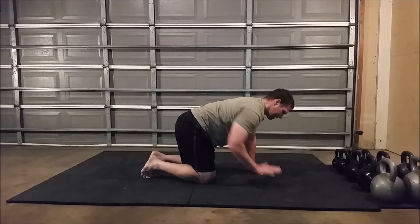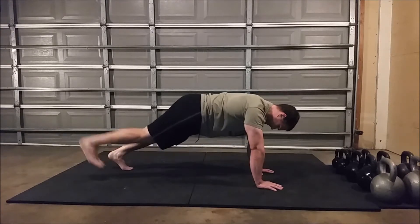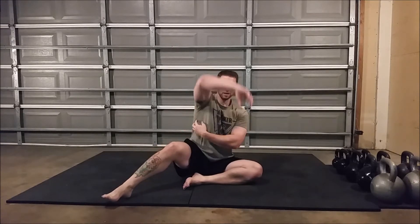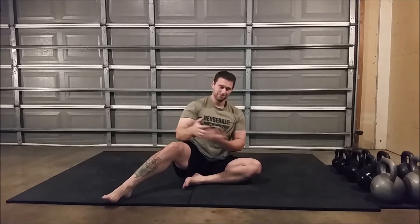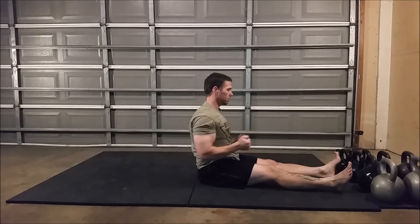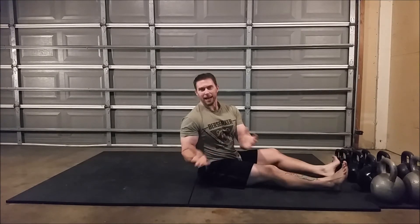Sometimes it helps to feel that connectedness with your hands and the floor, and to wake up the feet a bit — but it's not a requirement. Control the volume. If it's really tough at first, just focus on your glutes or your abs. As you get better, add your lats — think of pulling yourself down like a cable or rope. It's just practice. Start at a 1 out of 10 on your intensity scale and work your way up to an 8 out of 10. Enjoy.